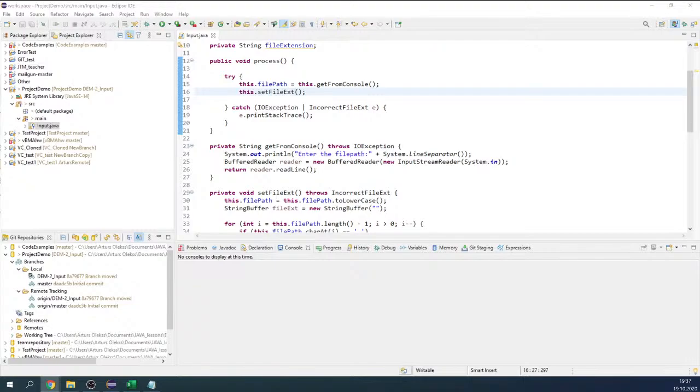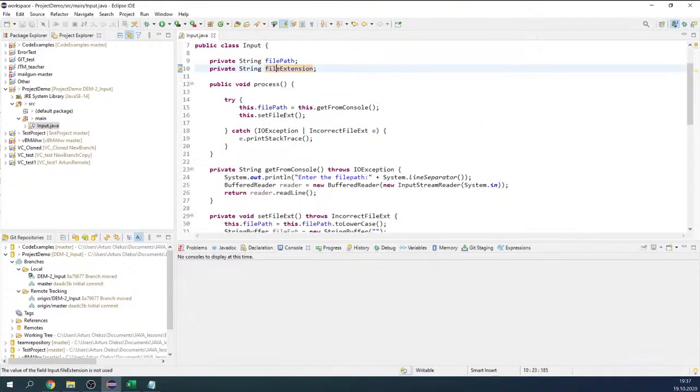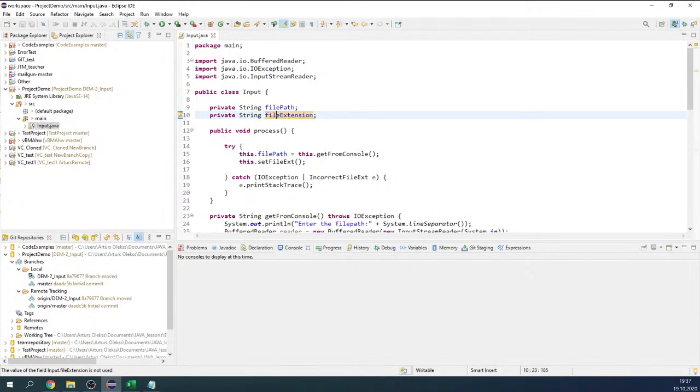Okay, I think we can continue. So that's about the file extension, and now we have the input. The last point is the file itself.